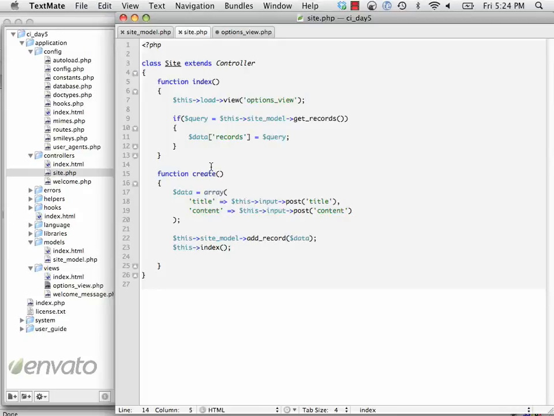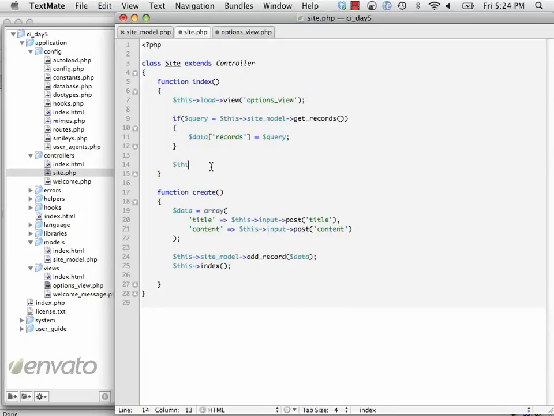Then we'll do this load view, and we're going to load. We already have it up here, so let's just grab that and load that. And then to pass that variable, we'll just do a comma and add that data.